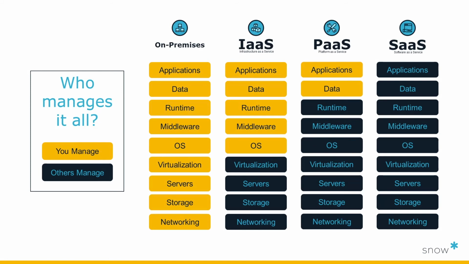One of the things that I've inferred as I've been describing each of these delivery models is that as you move up or down the stack from IaaS to PaaS to SaaS, your responsibilities change, as do those of the service provider. Using on-premises as a reference point, you can see that as you move from IaaS to PaaS to SaaS, the cloud provider takes on more responsibility for the underlying infrastructure. Depending on the skill set and experience of your team, this may be a contributing factor in determining which of these delivery models you choose.